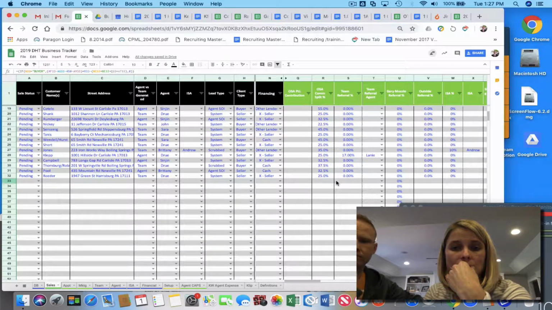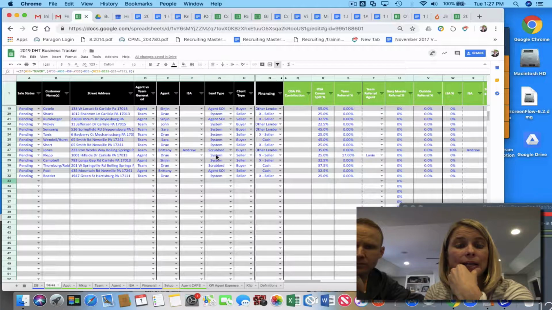That is because, as Dave has explained to me, if there's an ISA that sets the appointment, the lead type goes from system to scrubbed. As a result, the percentage that gets inputted in this column gets deducted by 10%.